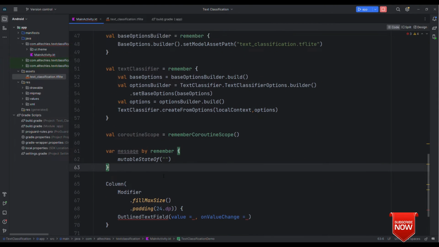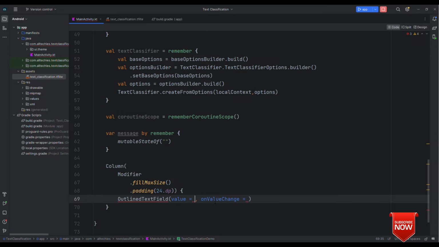That's it. Then I can pass on message here, message equals it. That's it. Also let it occupy the entire width, so we'll provide a modifier, fill max width.